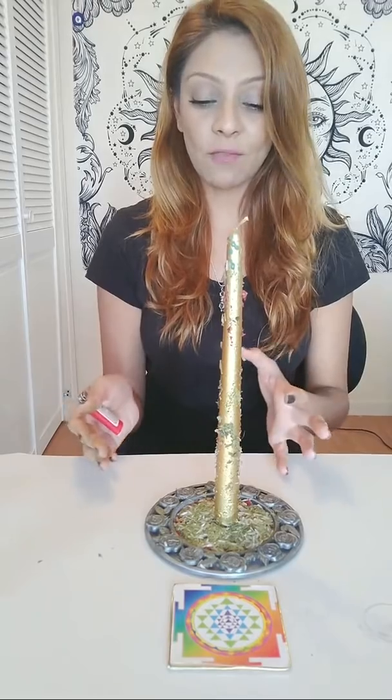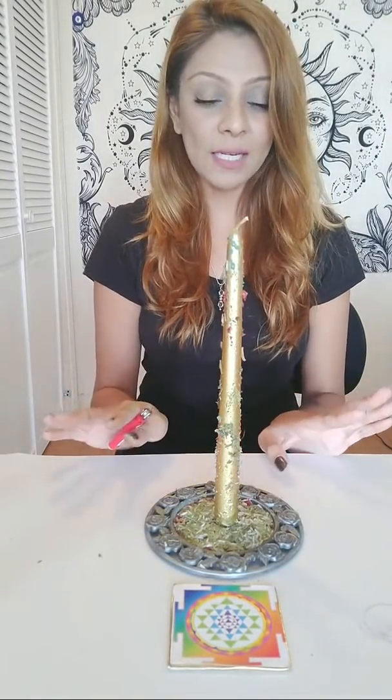So those are the energies that we are bringing in with this candle. I already feel a very, very high vibration. I love this. It's making me feel good. And when your ritual is making you feel good, perfect. That's the most important thing. The next thing you want to do is put this somewhere where it's not going to be disturbed. I would have to keep an eye on it. If you're lighting a candle like this, you want to keep an eye on it because it is filled with herbs and you don't want it to catch on fire. So this candle is going to burn down and cover everything, which is fine. If you're using something that's in a votive, it's fine too.